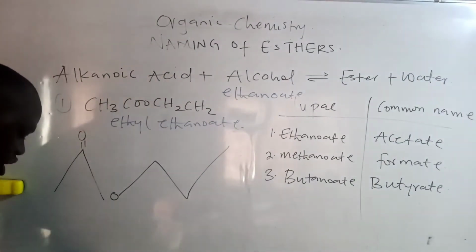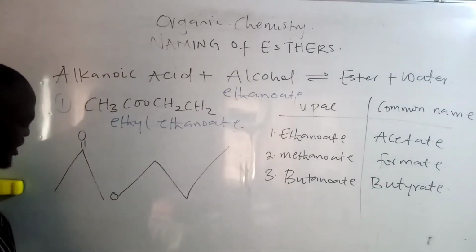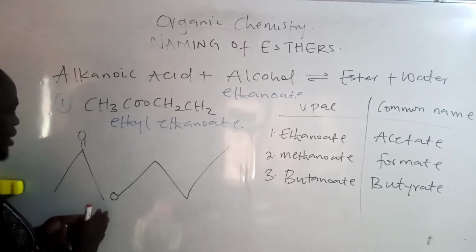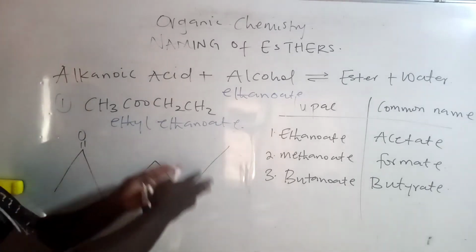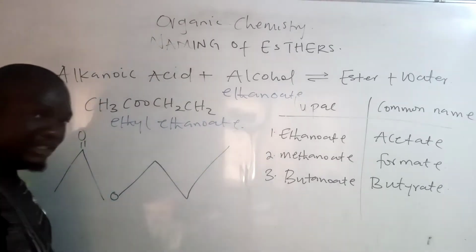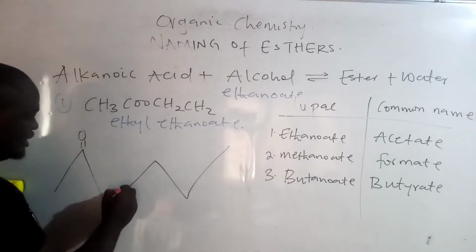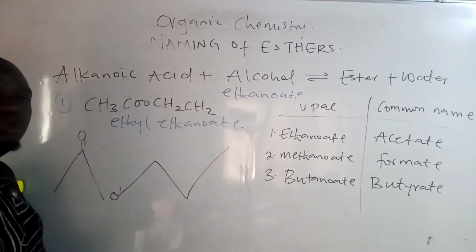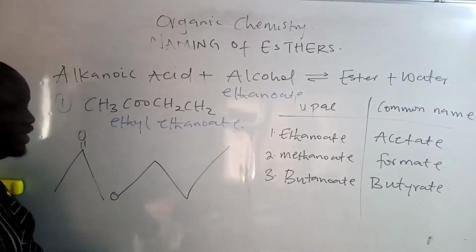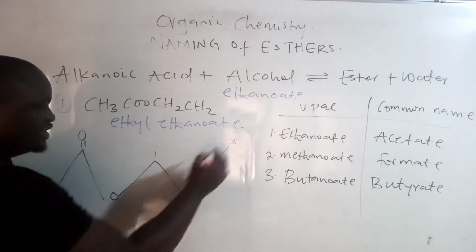Let's continue. Then example number 2 here at the board. If you watch clearly, you will see that you have to be very careful in this. Remember, we have to name the part at the front of the oxygen. So we have to name this part first. Now, the mistake people will make is when I ask you to name this compound, you come here and say this is 1. You're already making a very huge mistake. This place cannot be 1. This oxygen is sharing these 2 bonds. So you start naming from this place. So this is 1, this is 2, this is 3.